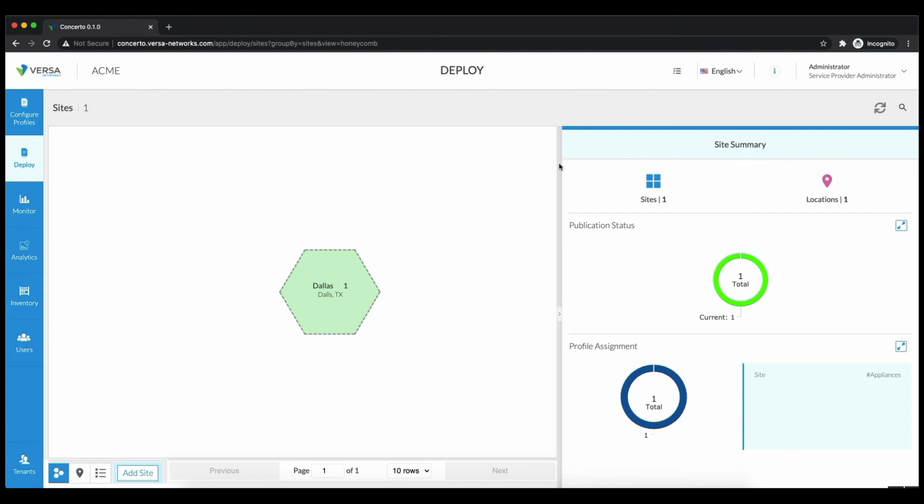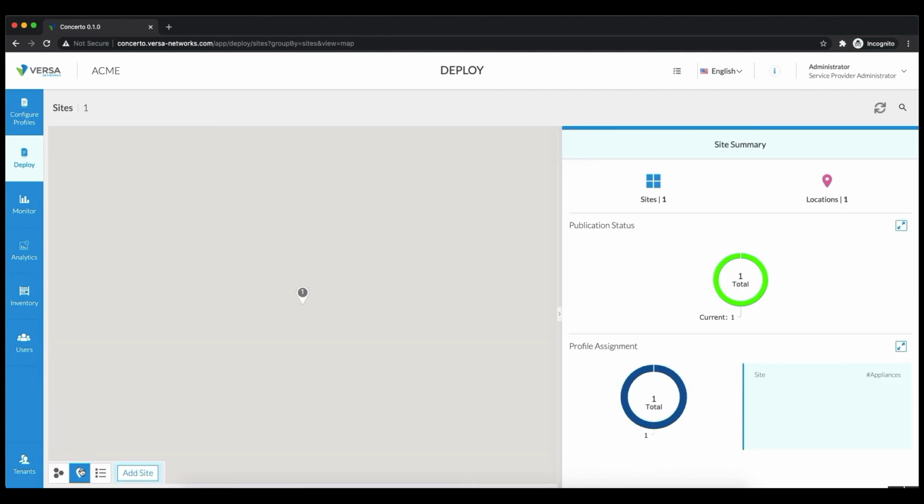The next step is, once you bootstrap the device, it comes online, and then you can see the various states of these appliances. Honeycomb colors change to reflect the state. Okay.